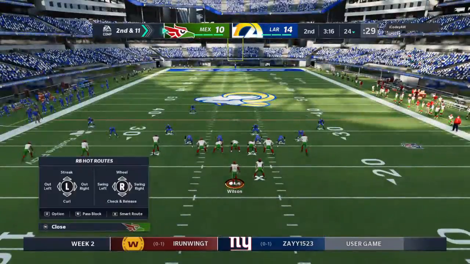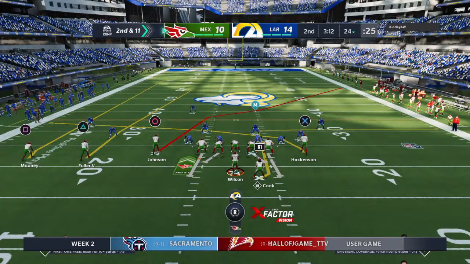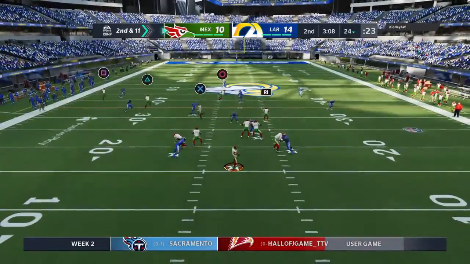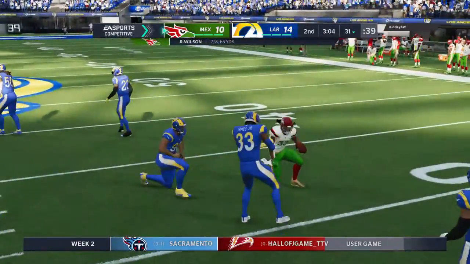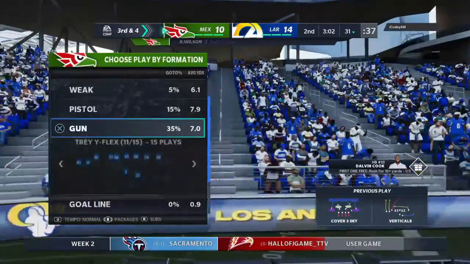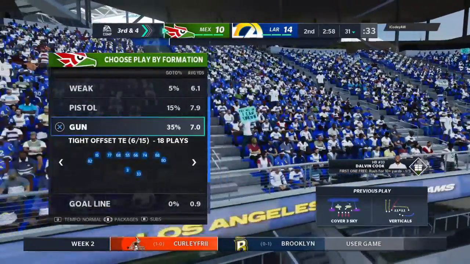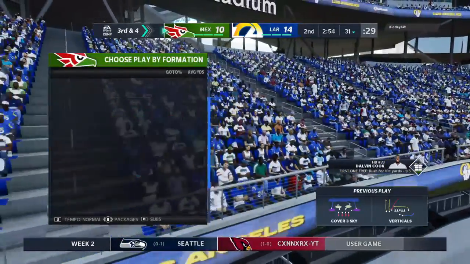After the loss to start out, here's 2nd and 11. From the gun, Wilson. He's going to get this one down to Cook, and they'll take him down at the 31-yard line. Brandon, I won't go overboard here, but it looks like he's off to another nice start after what he did last week when he was the AFC Offensive Player of the Week.